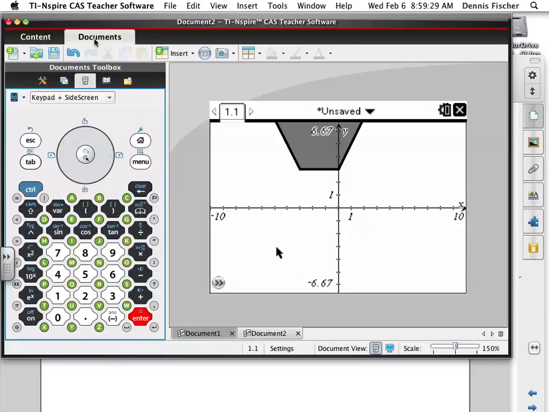Okay? Why is it a solid line? You can't see a dotted line on the calculator. It's very hard to see the dotted line. If I zoomed in real close, I might be able to see it, but it is a dotted line. Okay. It should be a dotted line. You just can't see it very well.